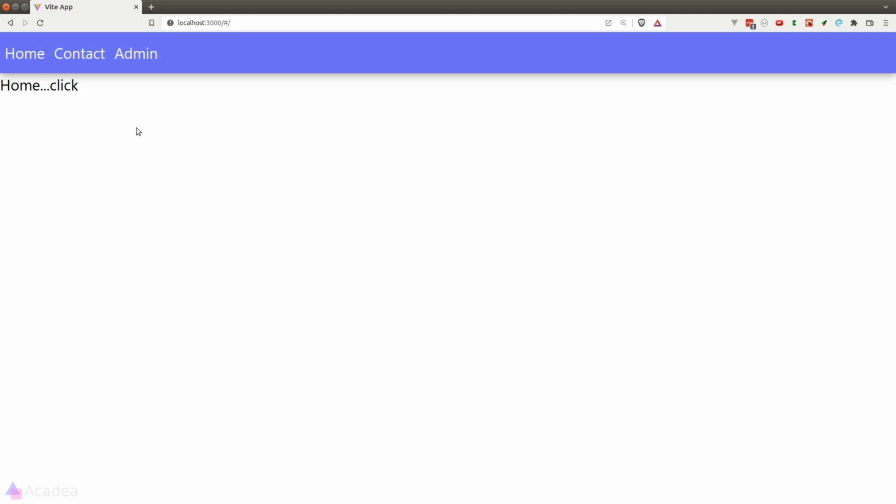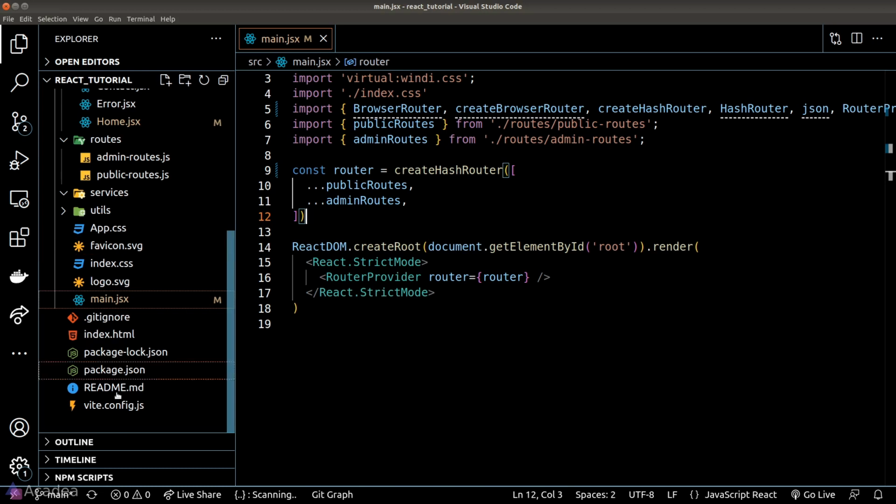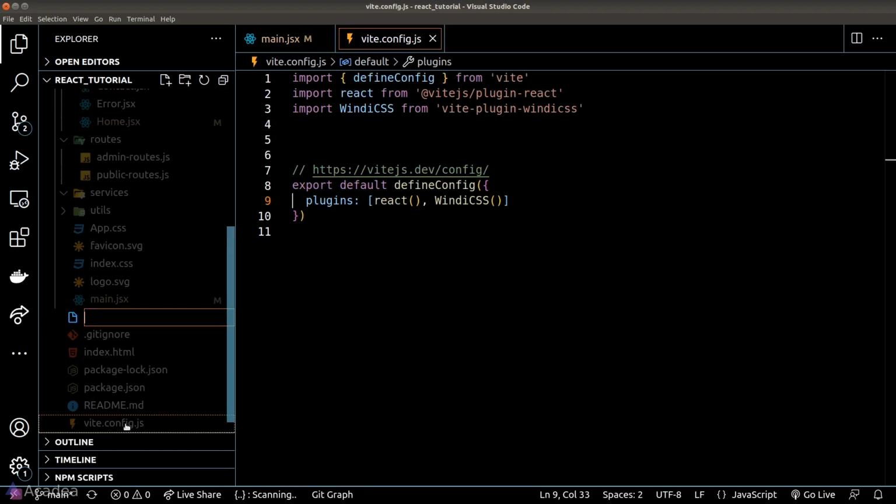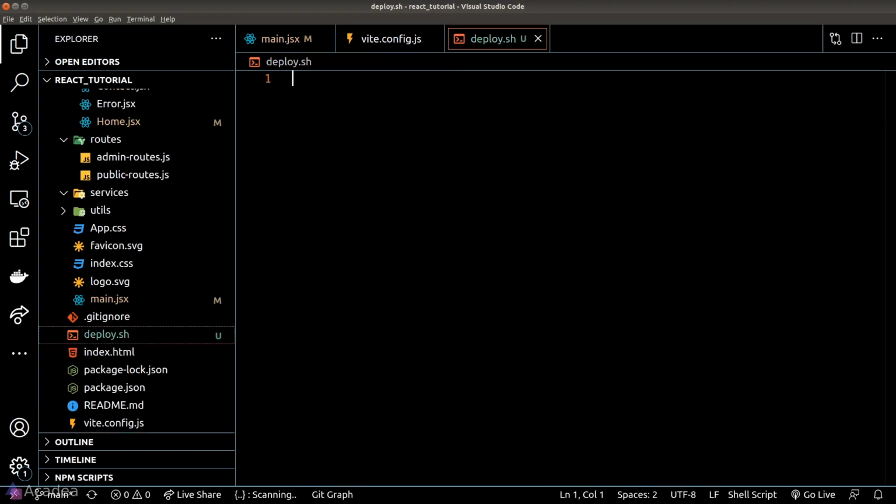Now we can't just deploy our source code to GitHub Pages because the GitHub Pages server is unable to serve the React source code. What we should do instead is to build and compile our code into a format that GitHub Pages is able to serve. Let's write a script for that. I'll create a new bash script here. If you're using Windows, you might want to install Git Bash to run this script. For Mac and Linux users, you should be able to run this script as it is.